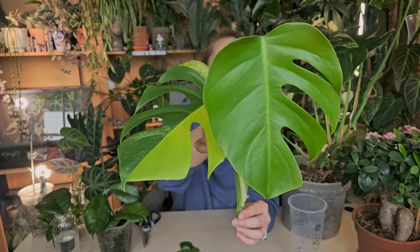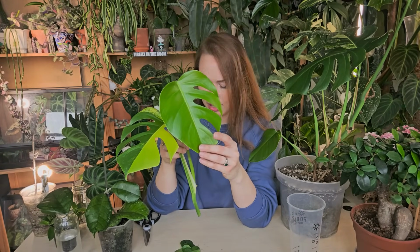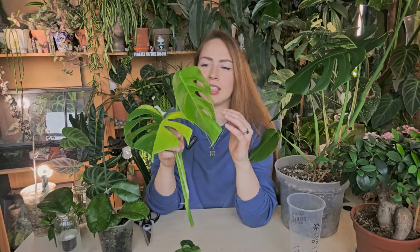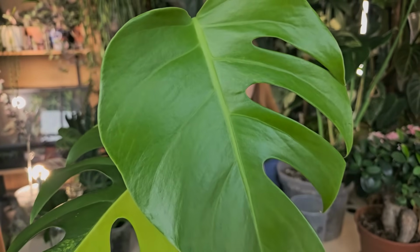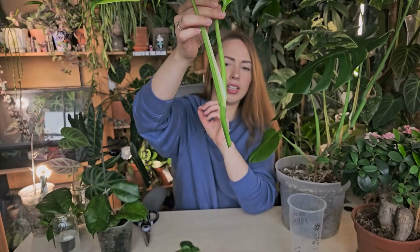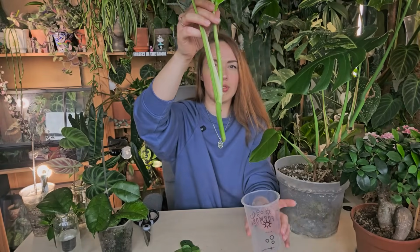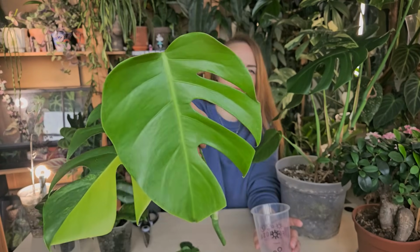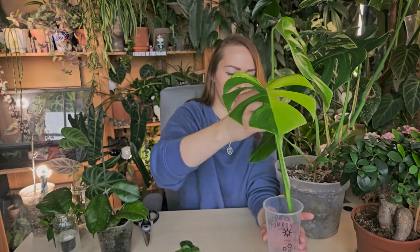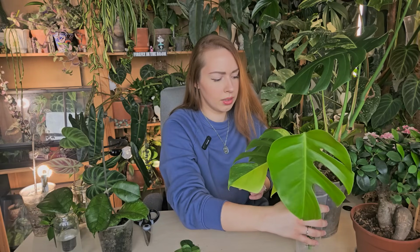Okay, listen, panic. So this is gonna be the top cutting with that beautiful half moon leaf, and as I said, this one is still a pretty fresh leaf. It's actually not the best time to be propagating it right now, but at the same time we're gonna risk it. Look at this. Can you see little speckles of variegation? I'm not sure if you can, but how glossy is that? Oh my gosh. Okay, so I'm gonna put that one. It's actually a couple nodes cutting since it has a couple leaves, but the top one is still pretty fresh and still pretty baby, so I just did not want to risk it. So I'm gonna have one like so. Please hold on.